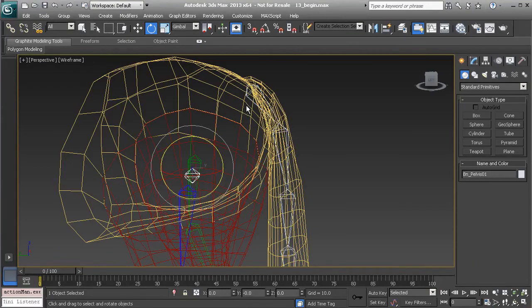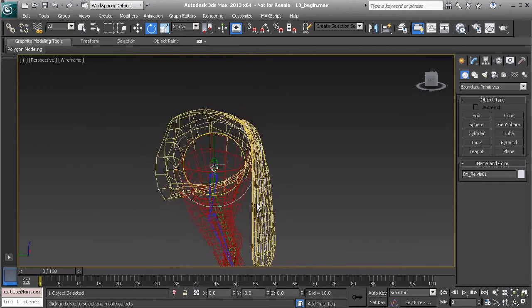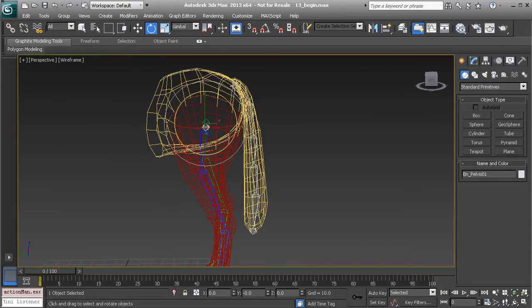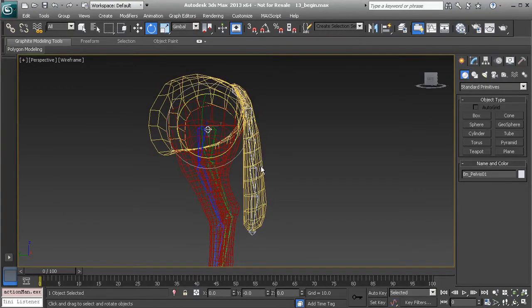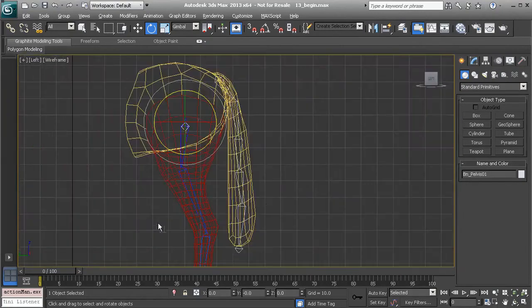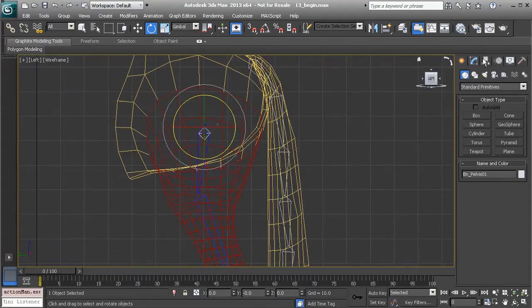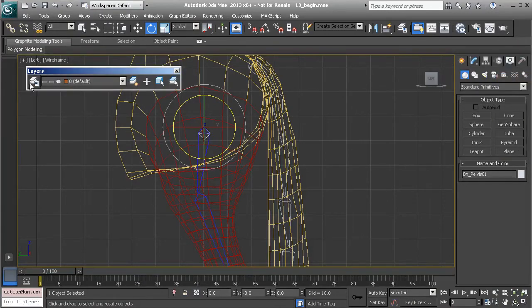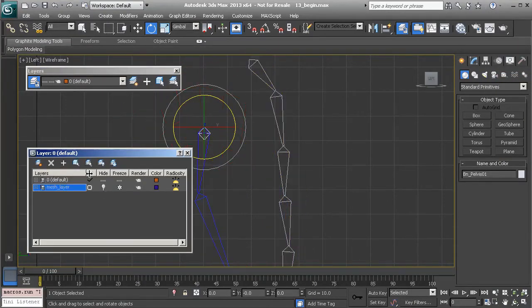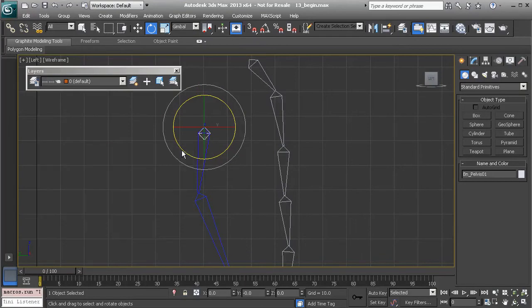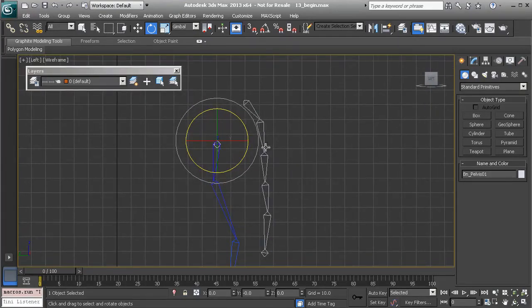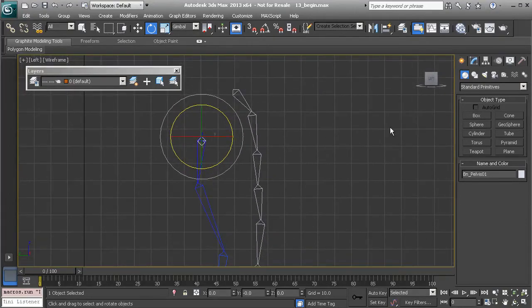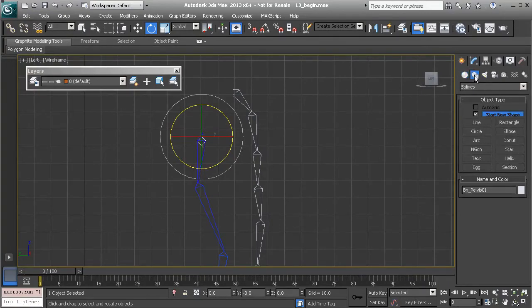Alright, great. Now the next thing we'll need to do is create a spline for our bone objects to follow. So let's move to our side view. From there, grabbing our layer manager, we'll go ahead and hide our horse temporarily, just so we can go in and start to set up this spline rig, and we can bring all of that geometry back when we're finished. Alright, so under the Create panel, we'll go ahead and create a line shape.